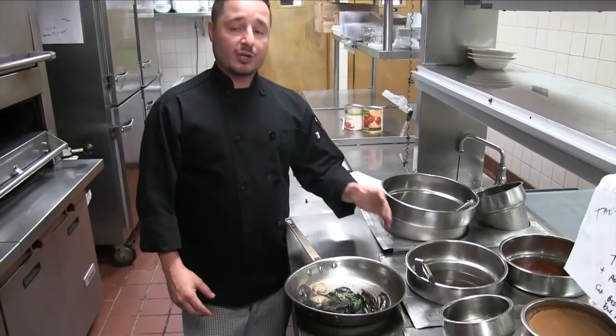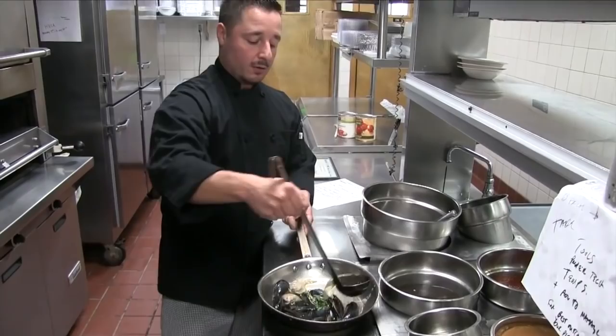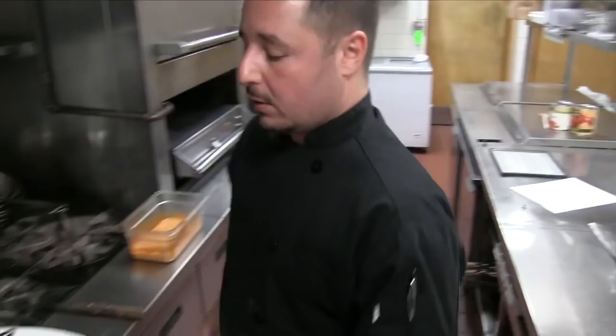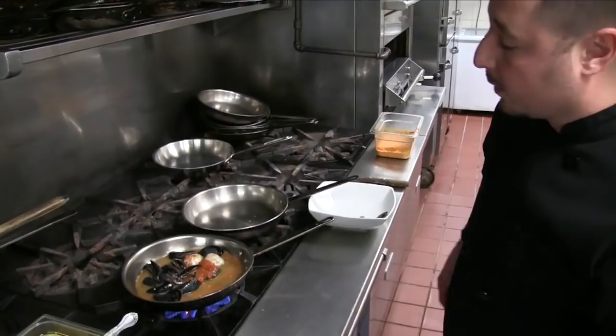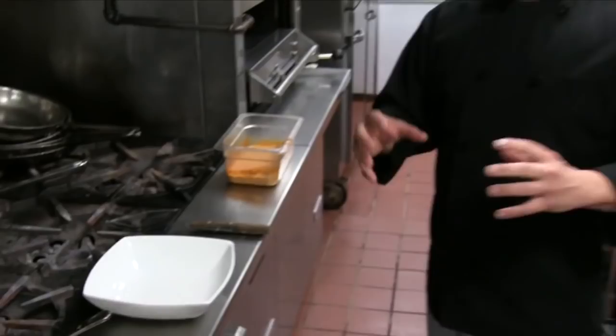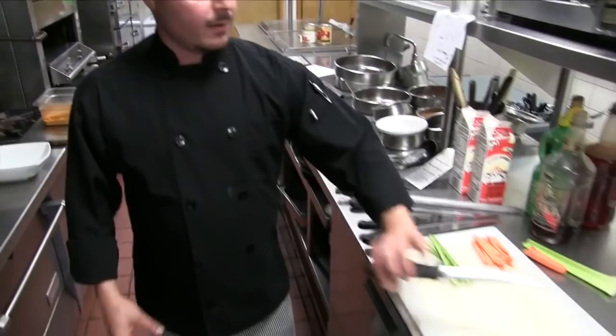You can use fish stock or vegetable stock — I'm using chicken stock. This dish gives off so much flavor you don't need fish stock. I'm going to add some chicken stock — about eight ounces — and about two ounces of marinara. See how the mussels are opening really fast and the clams didn't? I'm going to cover it and add the shrimp right on top now, because shrimp cook very fast. We'll cover it and let the mussels and clams open up.